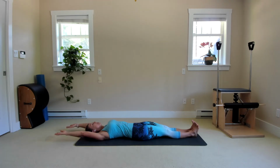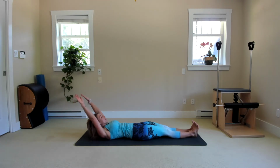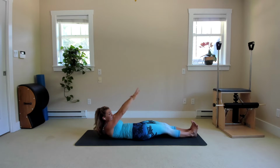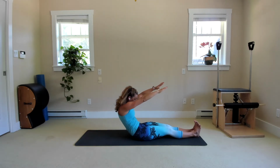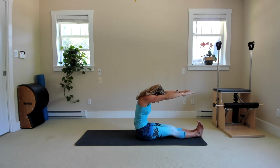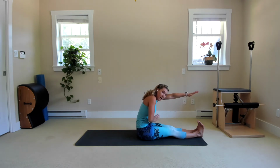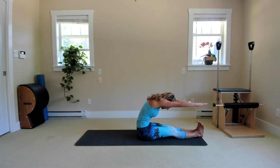And then lift your eyes, bring the chin to your chest like you're squeezing a lemon underneath your chin. Look down towards your belly, and with a deep, hot exhalation, curl your spine up and over, dive the head between your arms, and then reach beyond your feet. Imagine that I have my arm wrapped around your belly, pulling you back, but you're trying to reach forward.